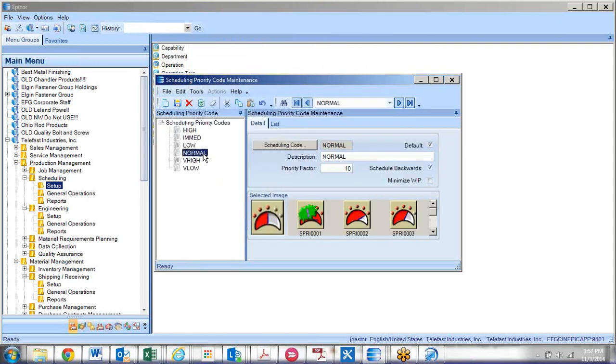So currently, every time you create a job, because normal is set as the default, the system says, I'm going to schedule this job using the priority code of normal.